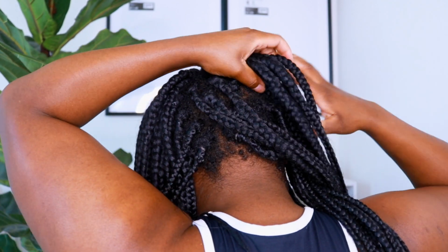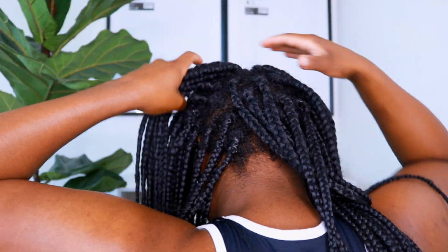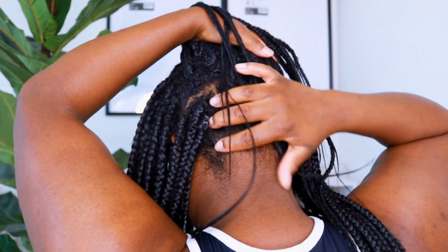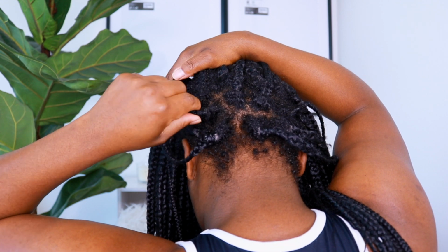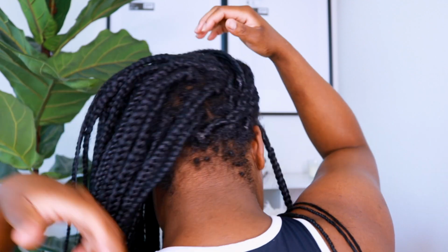So here's the back, and hopefully you guys are seeing it because it's all black, but pretty much, then lift it up. As you guys can see, the rubber bands are now showing and they are now loose. So now I'm going to go ahead and begin the takedown process. I'm gonna go for it.